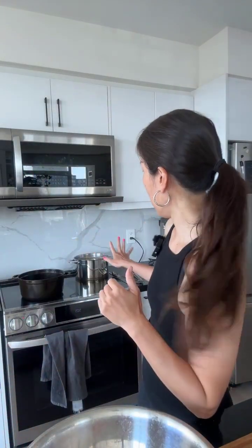And I've started blanching over here on my stovetop. And so the idea of making frozen soup packs is that it's pre-washed, pre-blanched, pre-cut, pre-cooked. And the idea is that you just take it out of the freezer, open it, put it in a rice cooker, add water, or put it in a pot, add water, and boil for about an hour and a half.